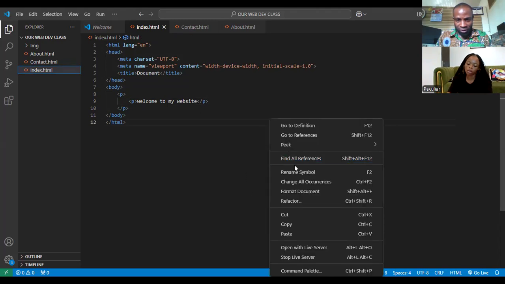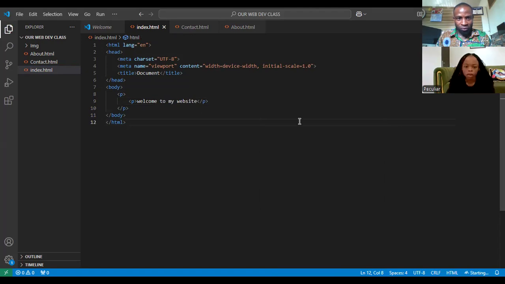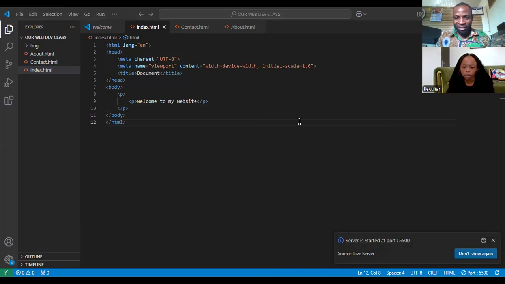Can you see my screen? Which of the screens are you seeing? The VS Code. Is it the VS Code where you just type "Welcome to my website"?